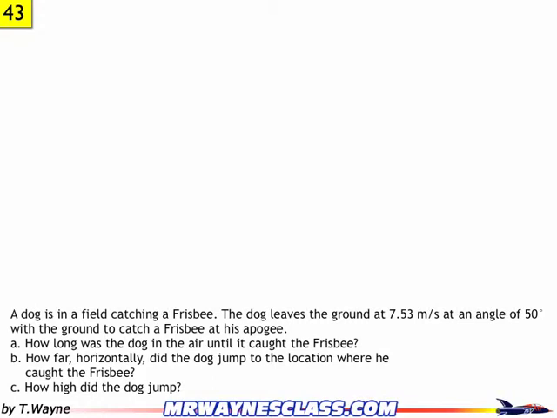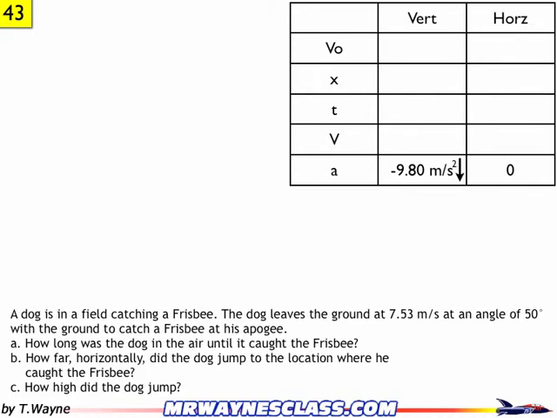To begin with, we'll start with a table of givens. So our basic kinematics variables are V0, x, t, v, and a, or VOXTVAs, as I had everyone talk about memorizing. I have two accelerations. Vertically, I have the acceleration due to gravity, and horizontally, I have an acceleration of 0. Each acceleration gets its own list of givens, so I've divided it up into vertical and horizontal.